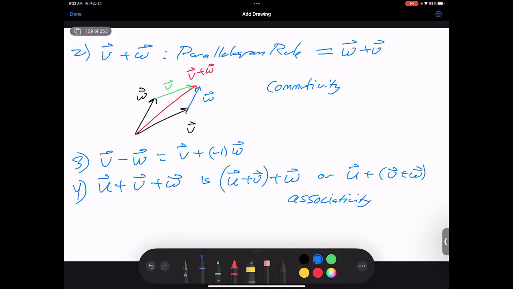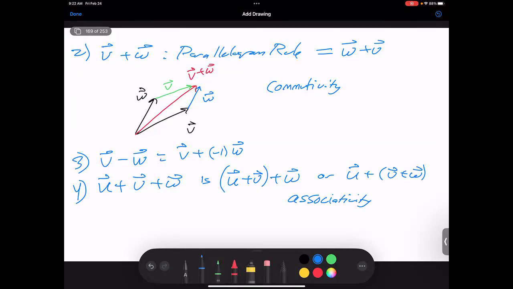I'm sorry? You can add values from different vectors together. Right, so the way you would add vectors is, we've talked about the parallelogram rule. If I have 2 vectors, v and w, to get v plus w, I would just add them like this. And so the parallelogram tells me how to add 2 vectors.